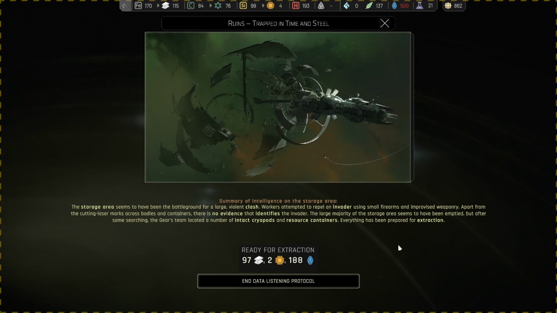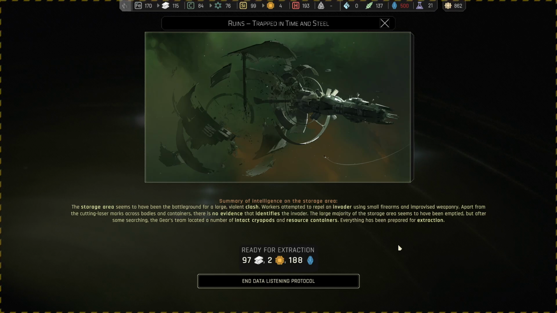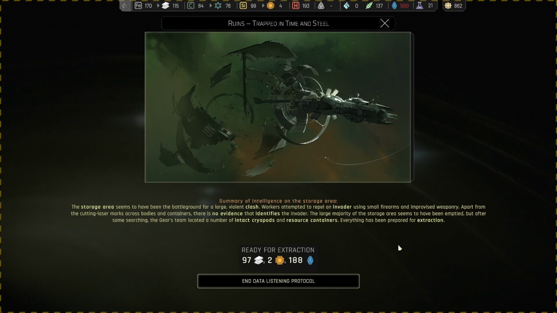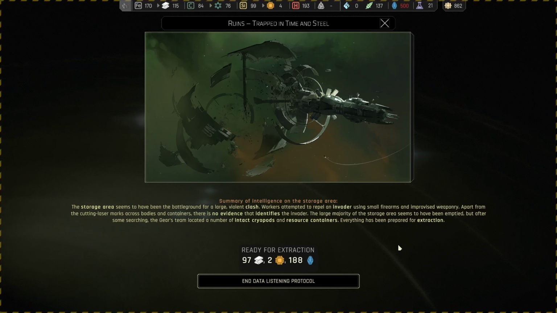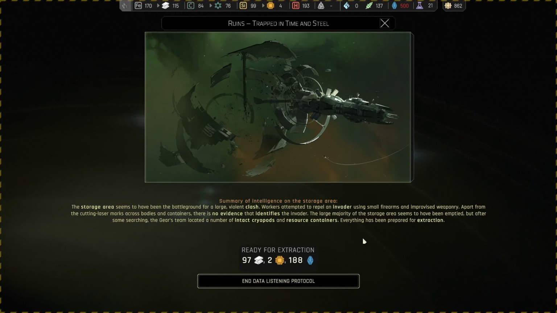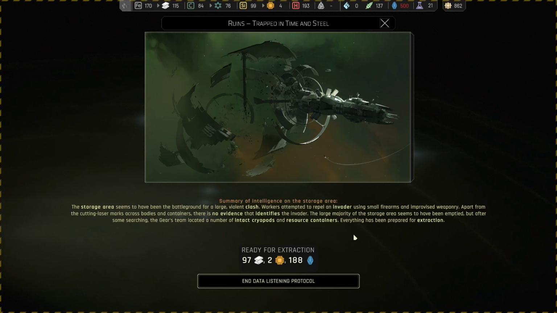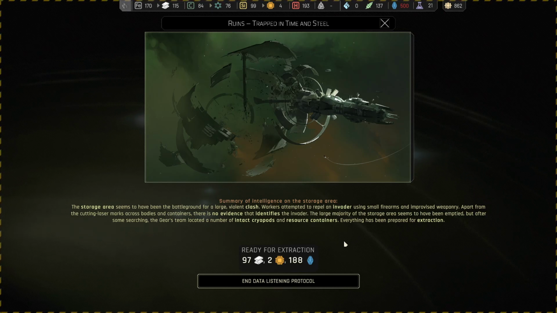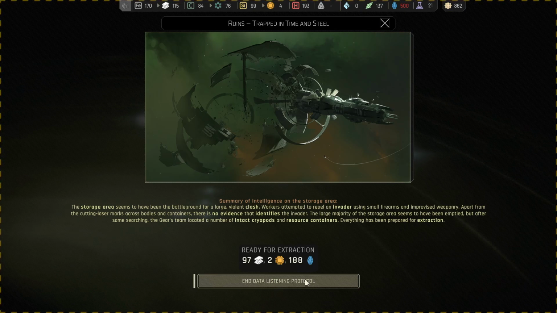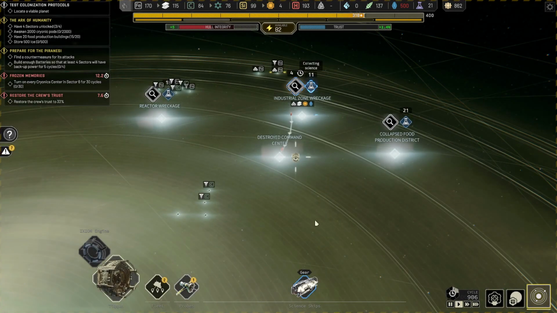Storage area seems to have been a battleground for a large violent clash. Workers attempted to repel the invader by use of small firearms and improvised weaponry. Apart from the laser cutting marks across bodies and containers, there is no evidence that identifies the intruder. We pretty much know who that is. Large majority of the storage area seems to have been emptied, but after some searching, the Gears team has located a number of intact cryopods, resource containers. Everything has been prepared for extraction. Look for the source of the yellow particles.